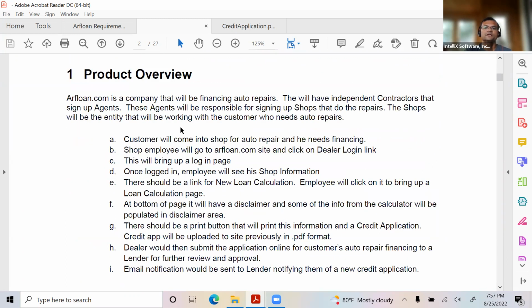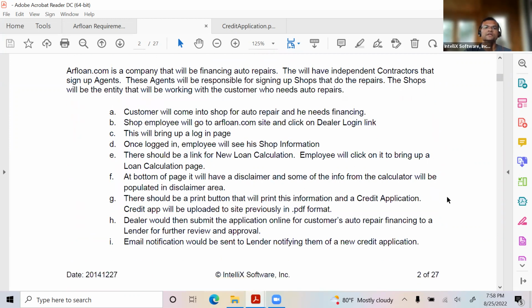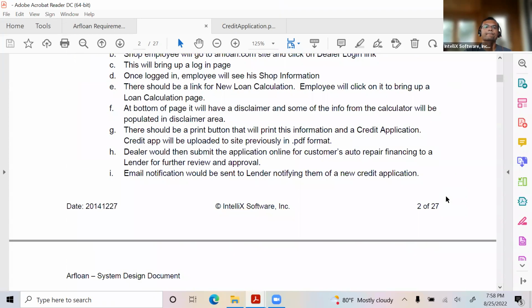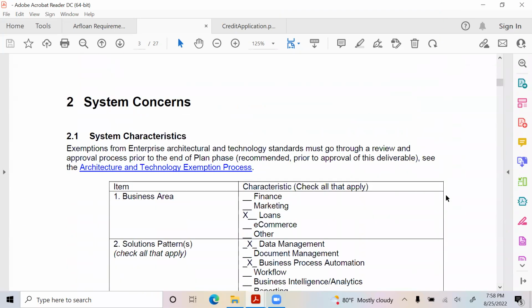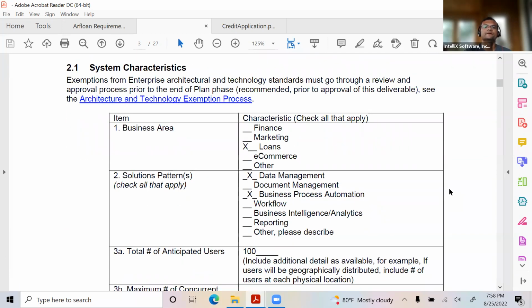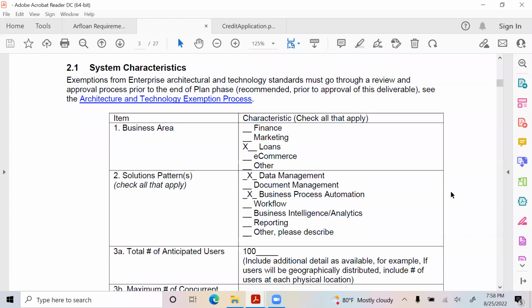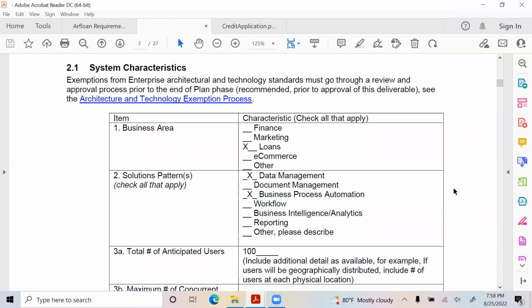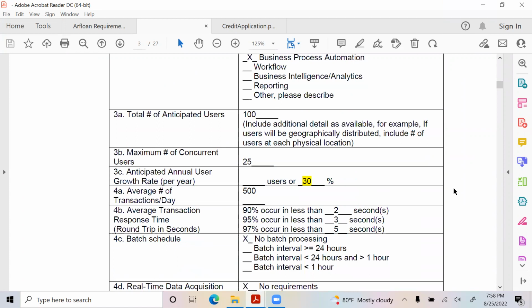So let us just quickly go through that. I think we still have 30 more minutes, so we can take a look at it as well. So let me jump to section 2 here. Yep, go ahead, Dilip. I want the class to drive the review of this through questions. So any questions on section 2.1, which is about system characteristics, in terms of what the business area is, what the number of users expected is, and how that overall relates?